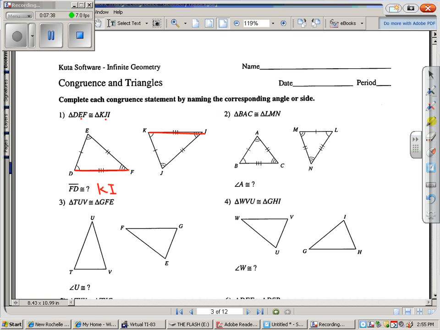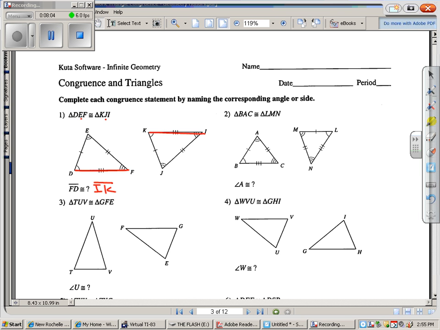Let me think about that for a minute. We really should have it matching perfectly, and I agree with that. It should be IK. Now, do you lose all your points for messing something up like that? I don't know. I think it's rather subjective, but certainly when you write the triangles down like this, it's got to be perfect. All right. So we talked about that.